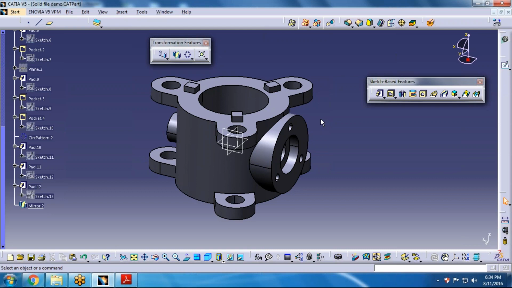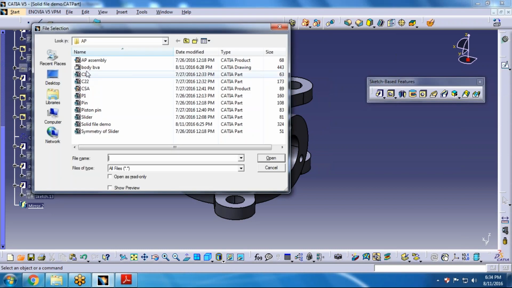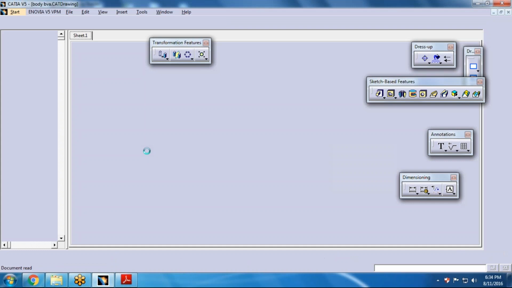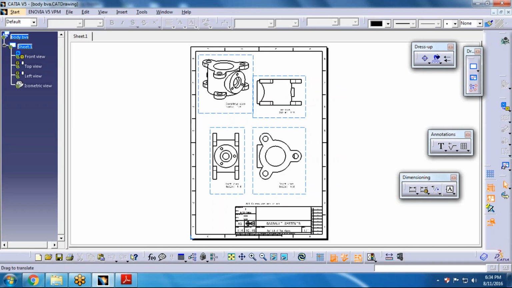No, GD&T is not available there. I'm just showing you how to use these features, but where to use and what is the basic concept of GD&T, that will not be mentioned. Where to use the GD&T symbols, that will not be elaborated here. We are working on this, and here we have few symbols. How to use those symbols will be mentioned to you.